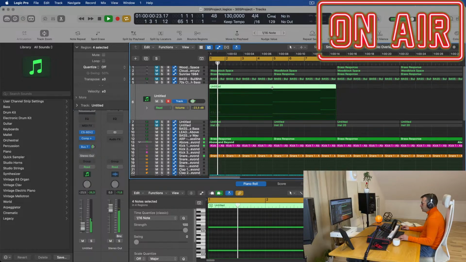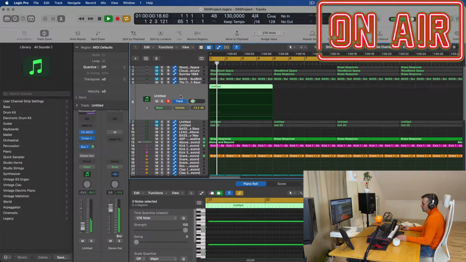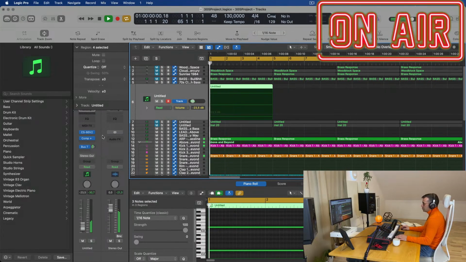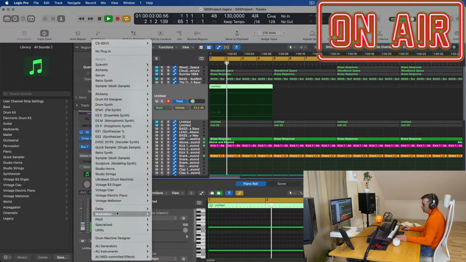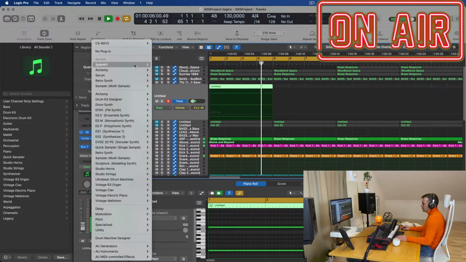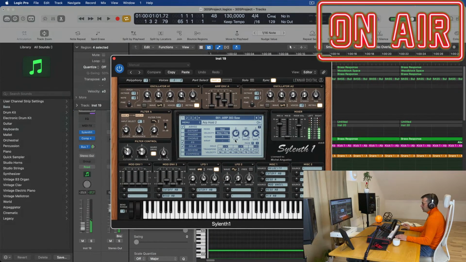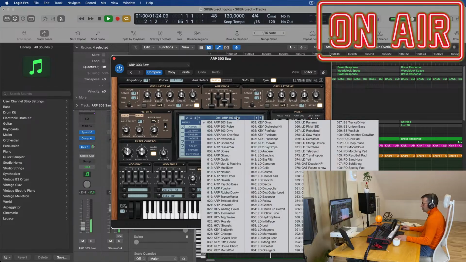It's a great pad, it's a good idea, but it's just a little bit too out there. It's too spacey. I mean, it's great, it's CSV 80, but I don't think it's gonna work for this track. So I'm gonna go into silent, make things easier for everybody.